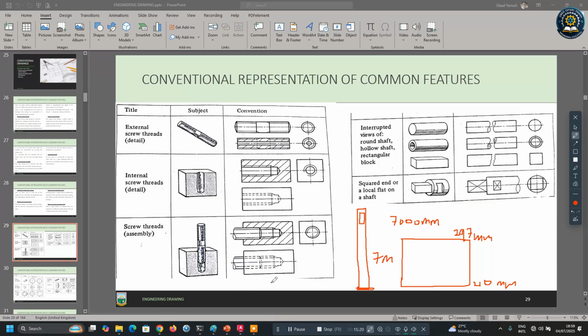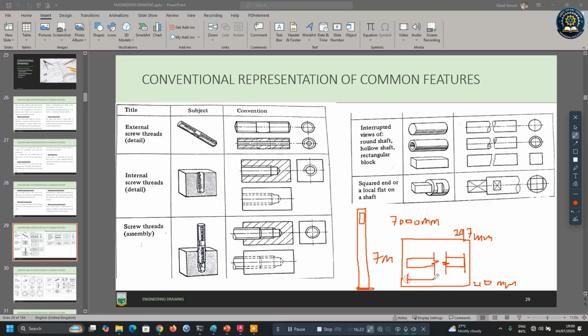Now, instead of showing the whole thing like that, we can just show the first part, introduce a broken line, show the base part, and then we show our detail. Now this is what we call the interrupted view.